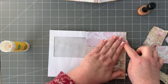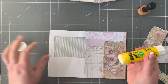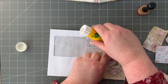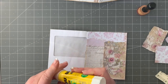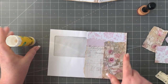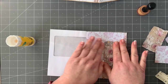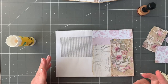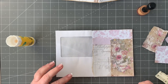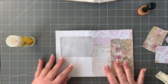Okay, there we go. Now I will go and stitch around the edges. You know me and my stitching, I do like it as a bit of a feature. So if you're not going to do that, just make sure where necessary you use a better glue. But there's nothing wrong with the Uhu glue, I don't find it to be a problem. I'm quite happy with that. Okay, so I'm almost satisfied with that. I'll come back to that in a minute.